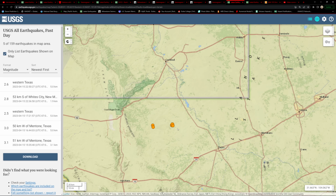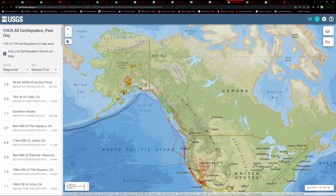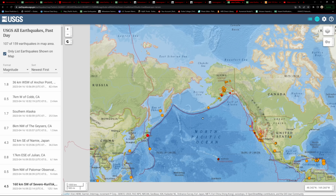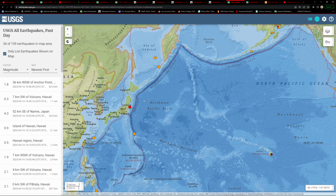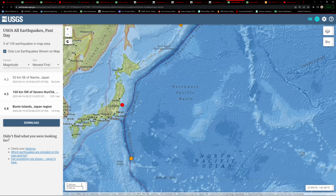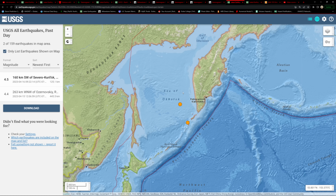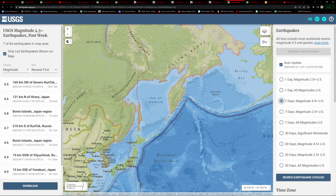All right, Texas area got all this activity here from yesterday, so nothing really going on here across the rest of the country. The Alaska area, somewhat calmer today. Only a handful of smaller quakes across the region. I think our main brunt of the activity right now we need to watch is along the Kamchatka Trench and the Japan area. Latest earthquake shows a 4.3 coming in, 36 kilometers deep, but more interested in this activity that's been taking place here along the Kamchatka Trench recently with a pretty good handful of earthquakes.